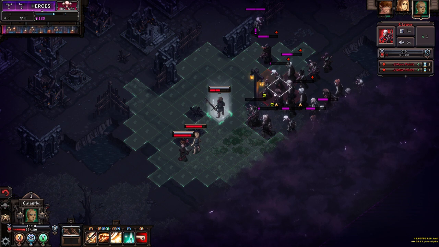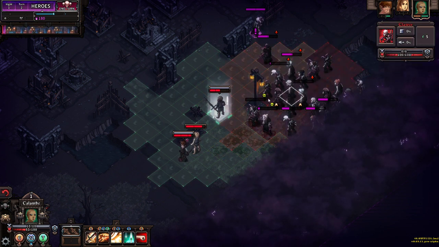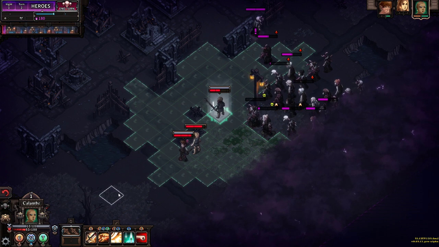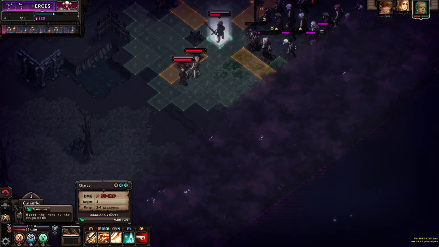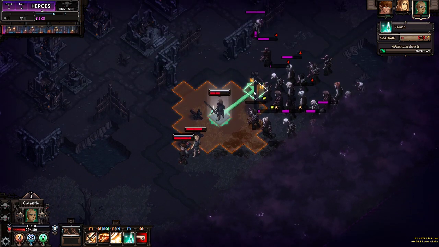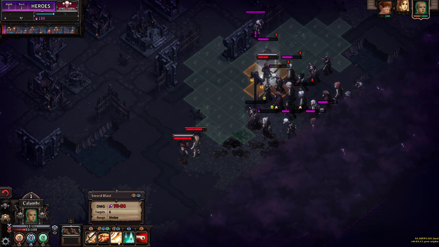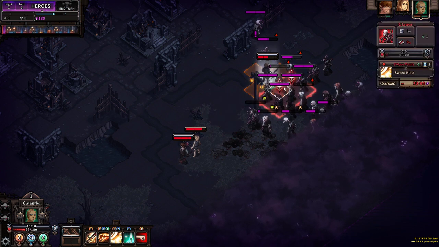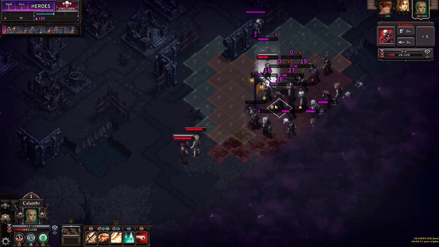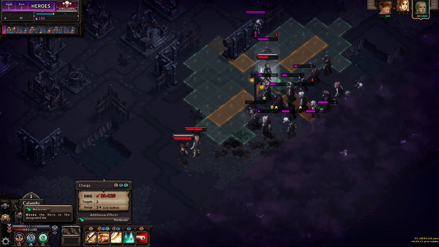I think I want to use Sword Blast, because I've got a nice group of 6 of them right there. Do I want to use movement points, or do I want to use mana? That's the only question. Sure, let's just teleport around a whole bunch, and then Sword Blast. Now the question is, how do I want to do this?